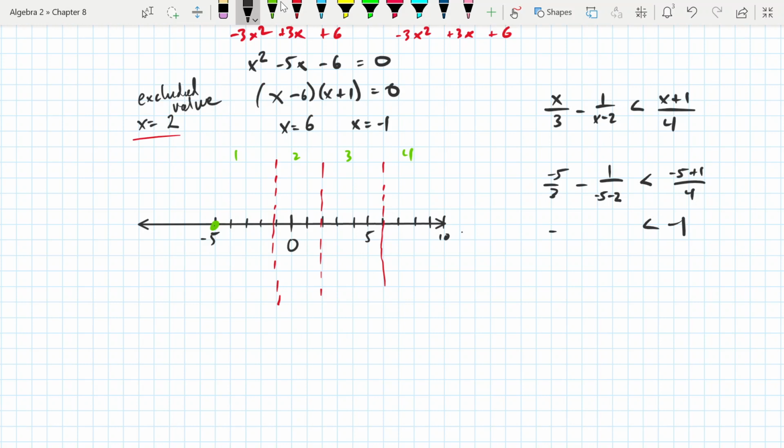And here we've got -5 over 3 minus 1 over -7, or I guess since that's a minus a -7 there, I can make this plus 1/7. Common denominator 21, so 7 times 3 is 21. 7 times 5 is 35. 5 times 1 is 5. Oop, I don't want 5. I want 3. Sorry. I almost messed up my common denominators there.